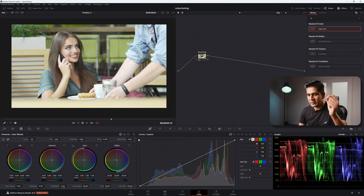So to fix the blacks, come to the lift wheel and start moving it away from the color that's already elevated. So in this case, the reds are elevated. So we need to push it towards the blues and the greens. So I'm just going to move it just a little bit. It's not going to take too much to neutralize this. And pretty much that's it. And there you go. Now my black points are neutralized and do not have a cast.